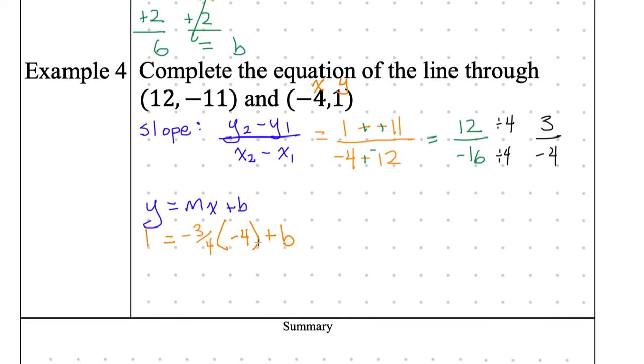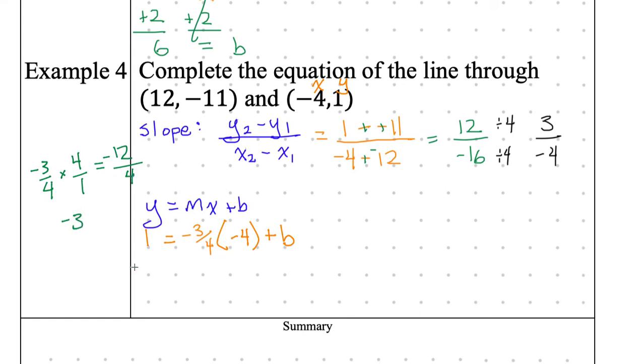From here, I'm going to multiply, and off here on the side, I'll give you a little hint. So if I have -3/4, and I'm going to multiply that by 4, that's the same thing as multiplying by 4 over 1. And whenever you multiply fractions, you multiply straight through. -3 times 4 is -12, and 4 times 1 is 4. And this reduces to -3, because -12 divided by 4 is -3.